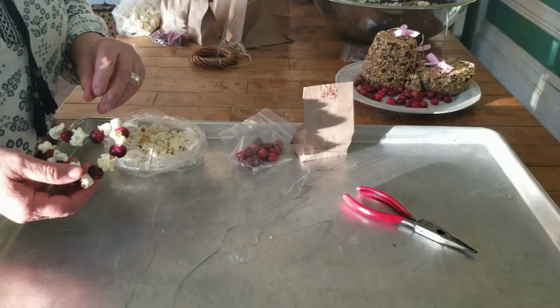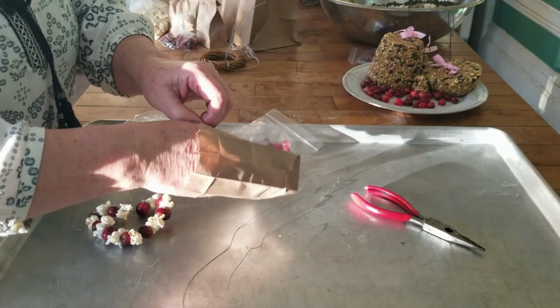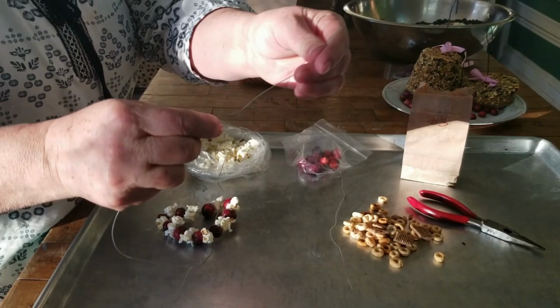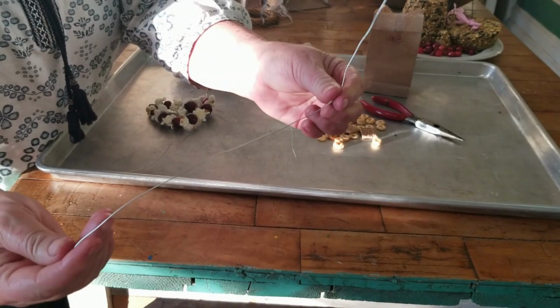Activity number three, we're gonna make some awesome shape ornaments using fresh cranberries, popcorn, and everyone's favorite cereal. Okay, so you should have three pieces of wire so you can make three different ornaments. I'm gonna go on top of here so you can see. You're gonna leave a tail like this on your wire and then fold it up, and then you'll have the rest of the wire.